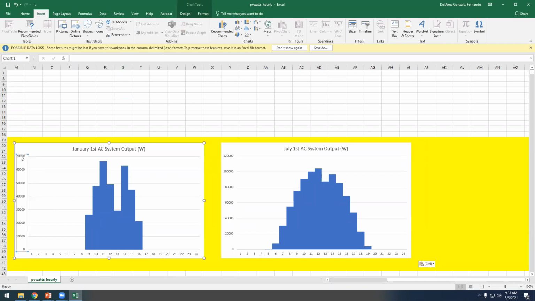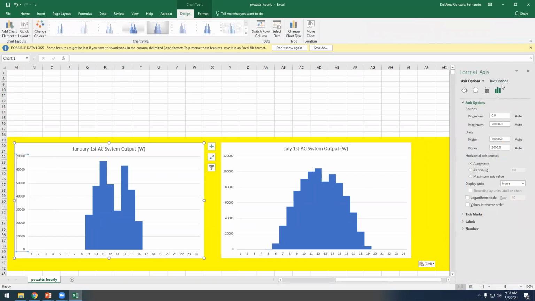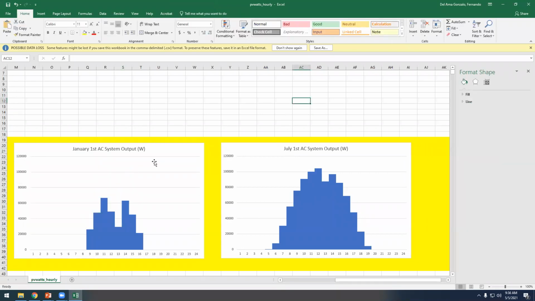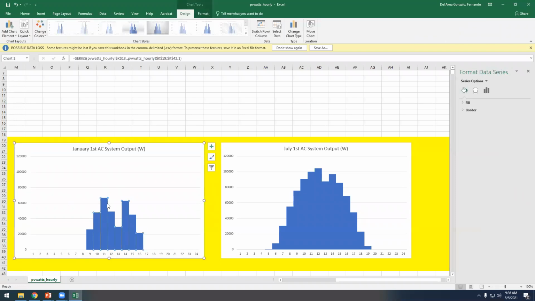Okay, so if you double click here, here we have the format axis. And here we have the bounds, the minimum and the maximum. The minimum is 0, so that's fine. But if we type here 120,000, yeah, I think that gives a better understanding of what we are doing, because now this is clearly less than the maximum value here, because we have adjusted the scale. Okay, so here we go from 0 to 120, and this is from 0 to 120. So I think this is better.